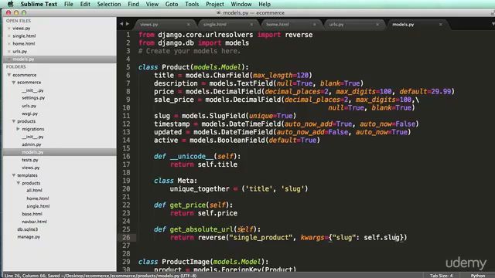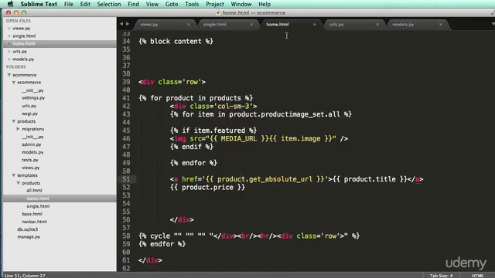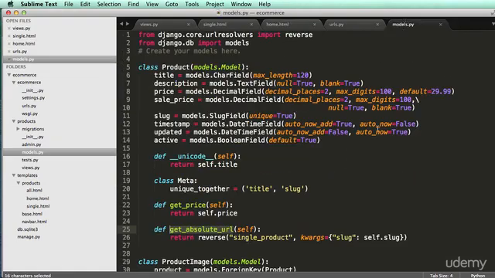So you would either use it this way. You would probably even want to set this absolute URL regardless of if you're going to use it or not, just because there might be a case where you do want to make sure that you can grab it, and this is a standard way to set a URL for any instance, and that would be how you would do it, just like that.